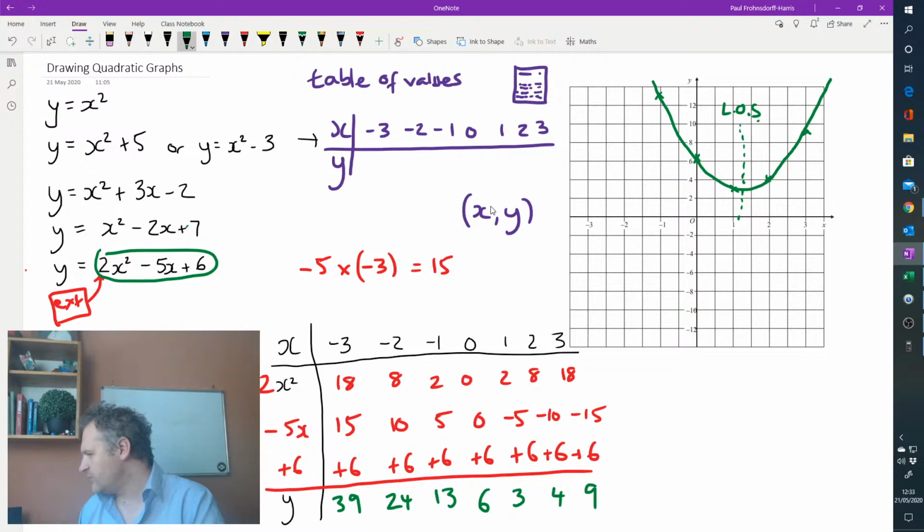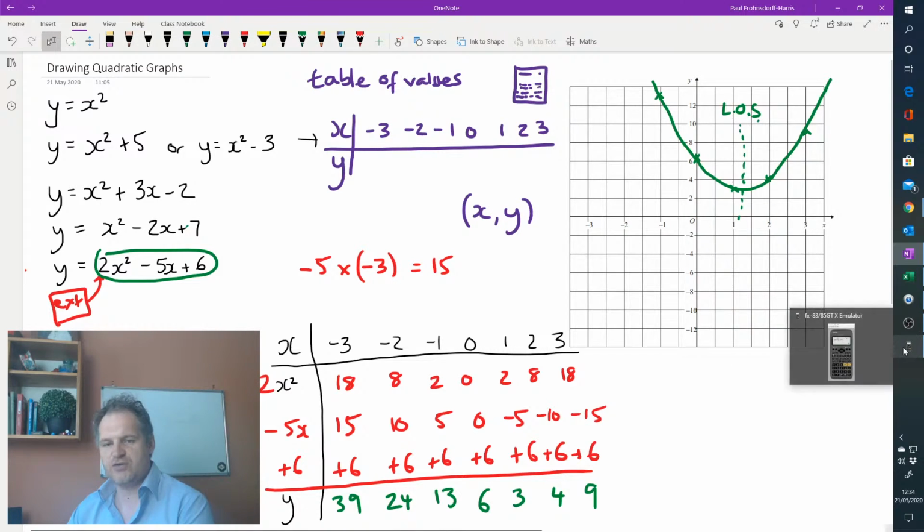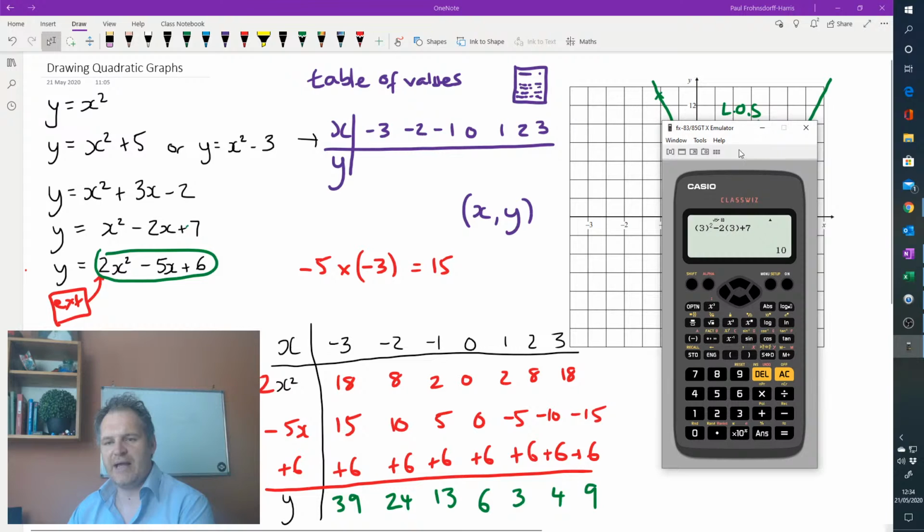I'm going to check if there's any questions. Yes, you could use the calculator on a computer, Nina. These emulators are free to download, I believe. So you can actually search for Casio emulator and download that for free. Always check with your parents before you download anything on your computers. If you're using a PC, I use this on my screen because it's just easiest to have. So just download the emulator and you can use a calculator for free, and it's a very good idea.